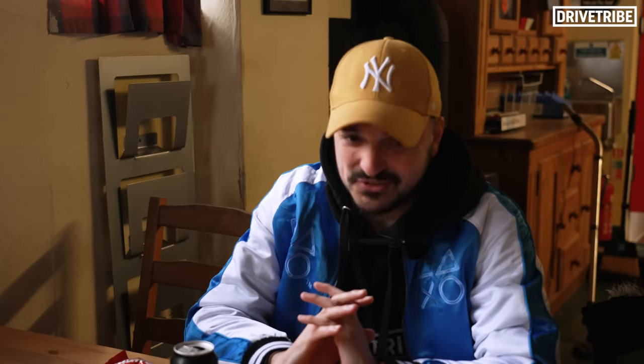Alex, you're the owner of the P50 — thank you so much for allowing us to use it today. Why did you buy it and how long have you had it? I've had the car about three years. Most people would buy one as part of a collection — micro cars, weird cars, or as a gimmick alongside high-end muscle cars — but I genuinely bought it because I wanted to know what it was like to use as an everyday driver. I used to go to work in it, go to the shops, drive about in it among other classic cars. By a long shot, that one has always got the most attention.